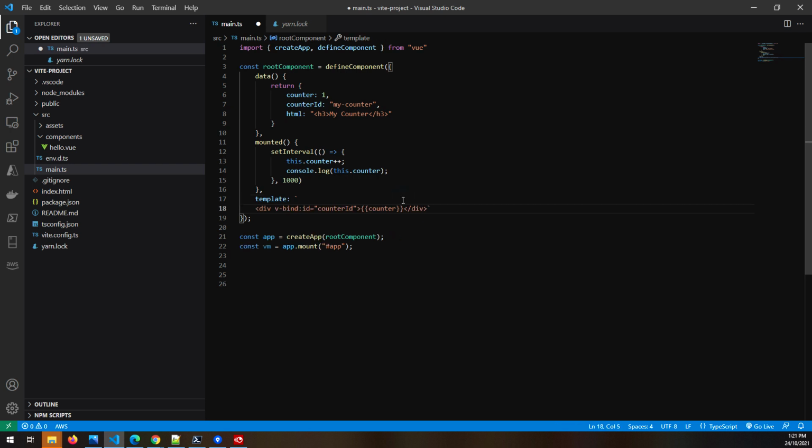I'm gonna format this template like that. And then let's try to render this HTML here.